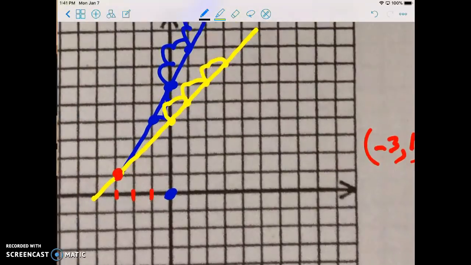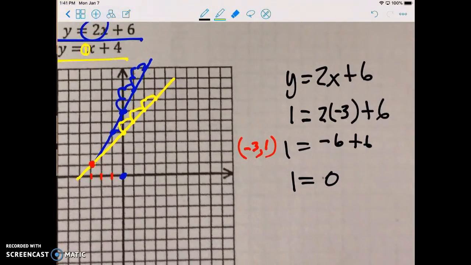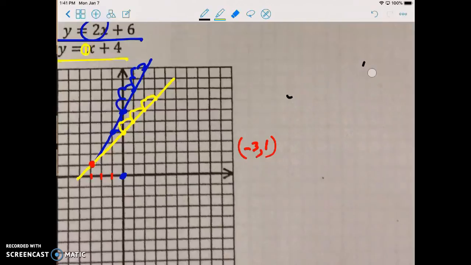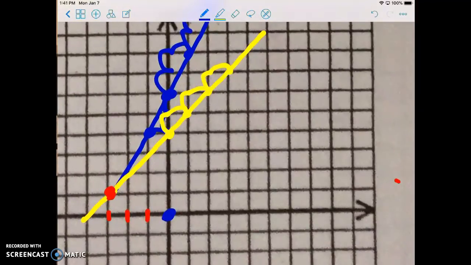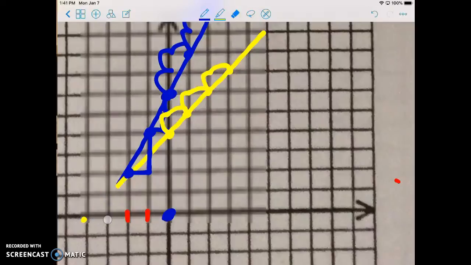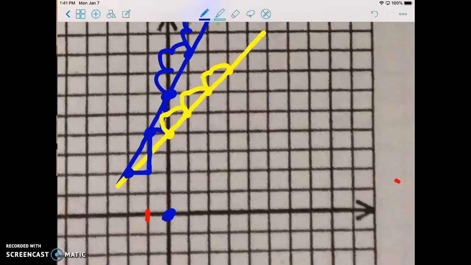So I need to follow my way back to make sure that this works. So let's erase that. So notice what happens when we make a mistake. We can go back and redo it. So what I need to do is count my way back to make sure that this is working. So originally I was going up 2 over 1, so I need to finish that. Down 2, 1, 2 over 1. So it actually hits earlier than that. And what I want to do is actually follow the yellow to make sure that it does go. This one's up 1 over 1, so down 1 over 1, down 1 over 1. So this is where it actually hits.